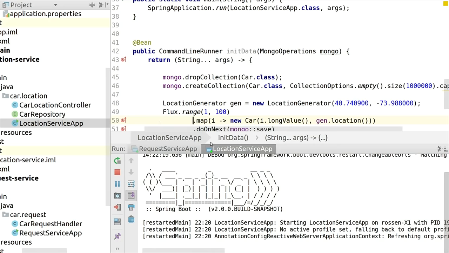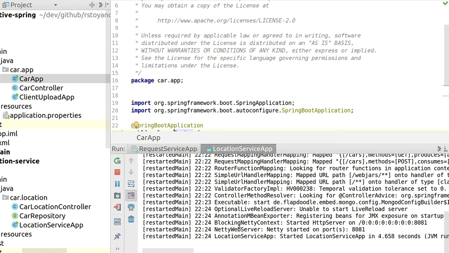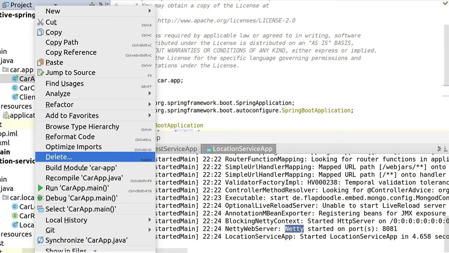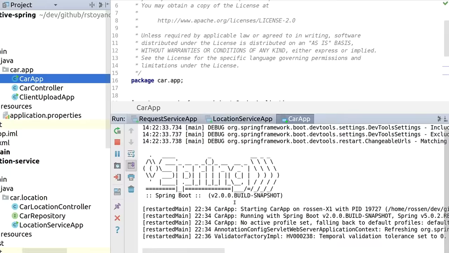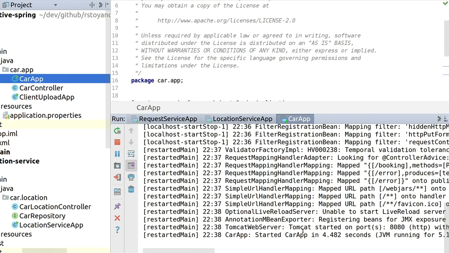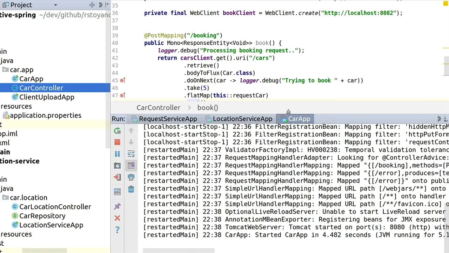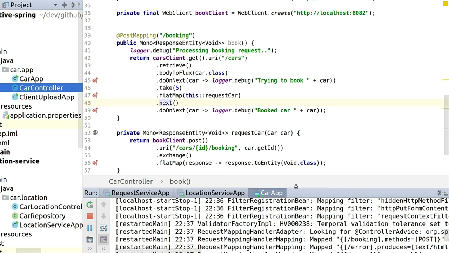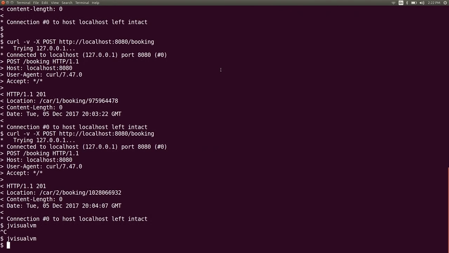And then finally, so this one is using Netty. You can see that here. But the front-end app is Spring MVC and Tomcat. You can see that here. And the reason I'm using Spring MVC here is because I want to show you these capabilities and make it obvious that this is possible in Spring MVC, and then we're going to talk about the differences as well.